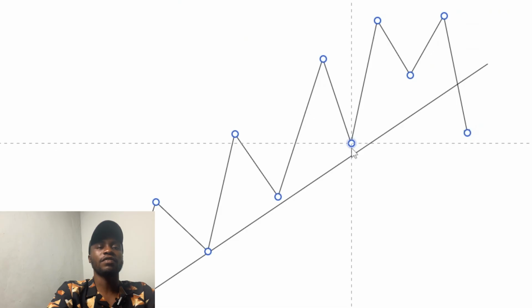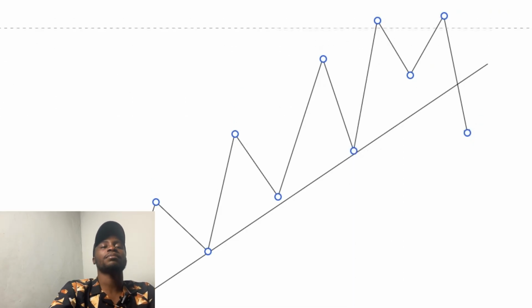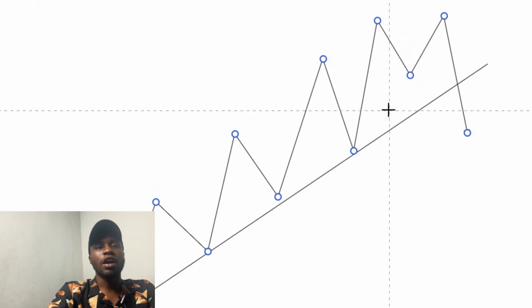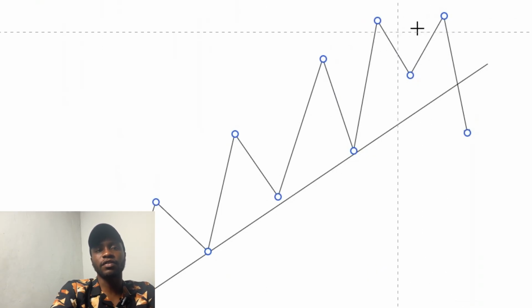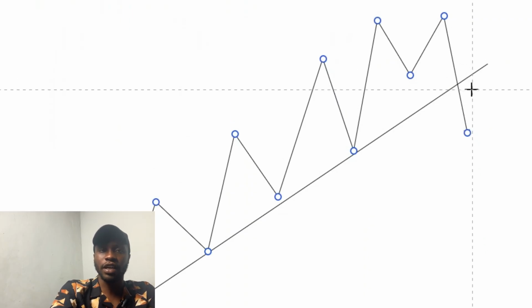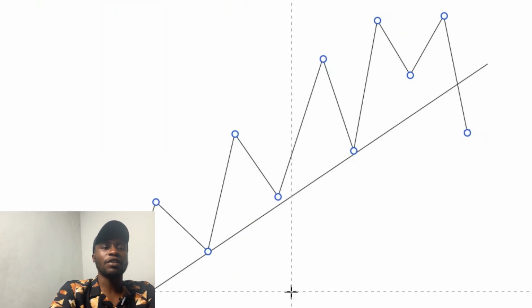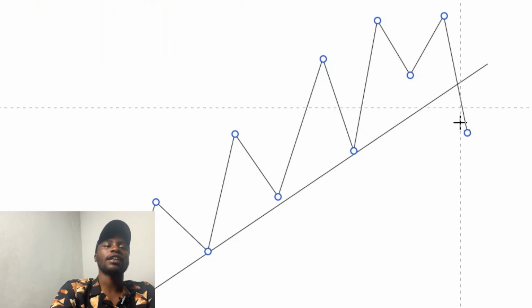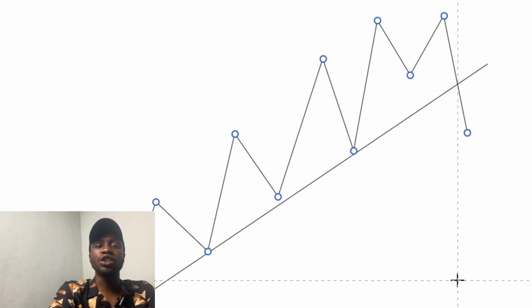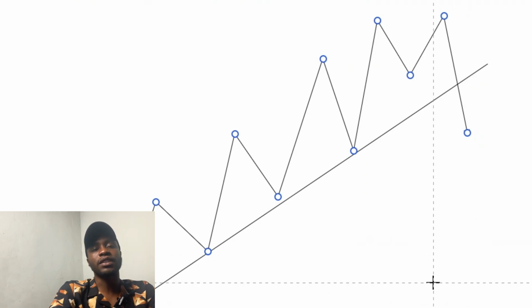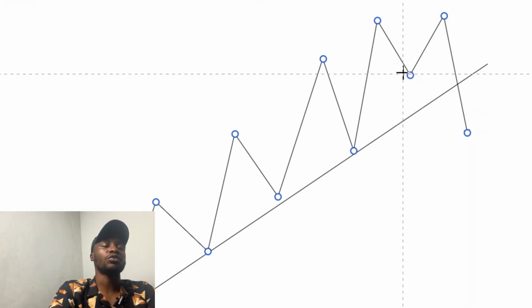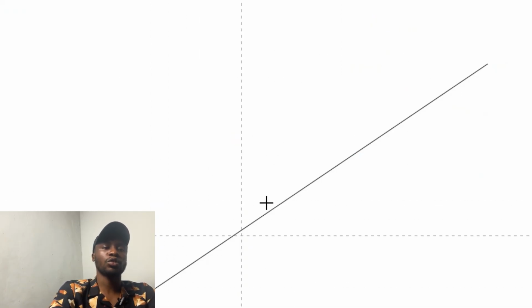So once I see that reversal chart pattern, I already know that the market wants to reverse. You understand? So I'm not saying, okay, now how can I use this trend line to trade the bearish market? After seeing this reversal chart pattern, I wait for a breakout of this trend line. And once I get a breakout of this trend line, I just have to get a little retest of this trend line. Then I hold to the downside to where that bullish movement started from. Hope you guys are understanding me. I hold down to that place the bullish movement started from. This is how I use trend line to short the market.